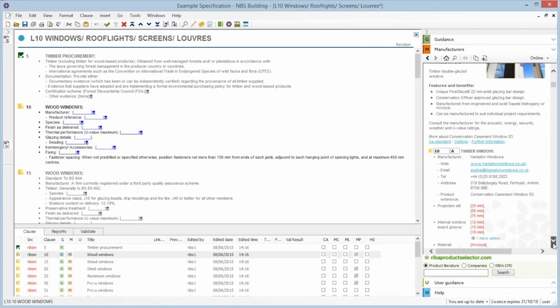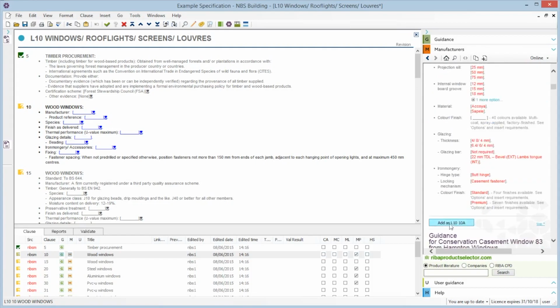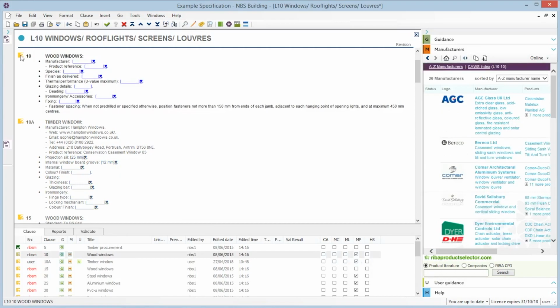I can view the clause, and if I wish to use that product, I can click the Add As button, which will add the manufacturer's product clause into the specification section. It brings the manufacturer's clause into the section. There's further work that you can do to specify and edit the clause. And note how the original clause is still retained in the project. So you may wish to exclude this clause.